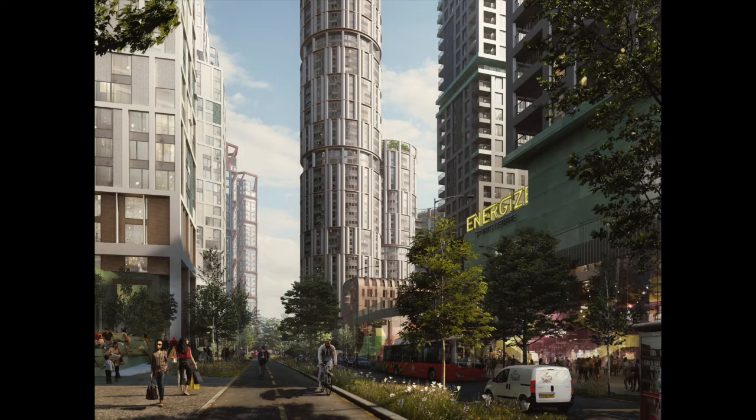It gives us the opportunity to create a city that can actually nurture the residents above. New Bermondsey has always been, in our minds, the Barbican 2.0 as a challenge — how do we make it more connected, more seamless, more inclusive, and learn from the qualities of the Barbican, which integrates landscape and community facilities around the base of really fabulous residential design.